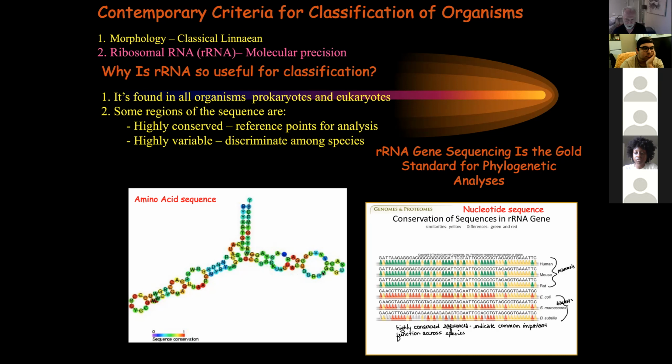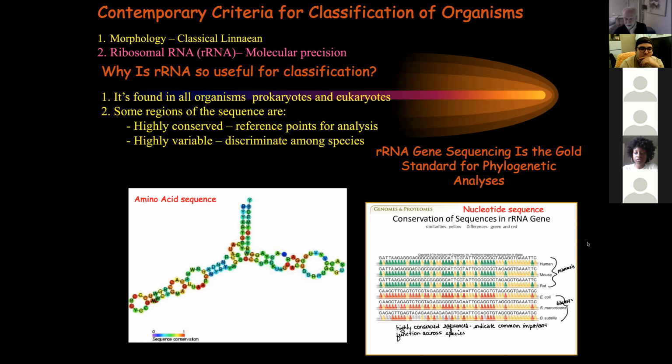So if you do an analysis like this with ribosomal RNA genes at the nucleotide level, you see what's on the lower right, where the top 3 sequences are from mammals, 1 from human, 1 from mouse, and 1 from rat. And the lower 3 are from bacteria, 3 different bacteria. The yellow nucleotides are similar in all, which means that they are probably essential for all life, since they're so highly conserved between mammals and bacteria.